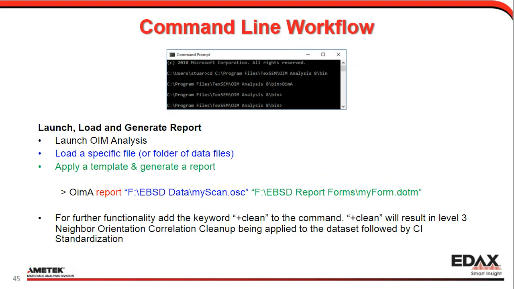So you could use the command line to launch OIM. Basically, the idea is you launch OIM Analysis, you give it the file name, you use the keyword report first, and then the file name, in this case an OSC file, and then the report form. And it has a template associated with it, so it knows how to build that report.